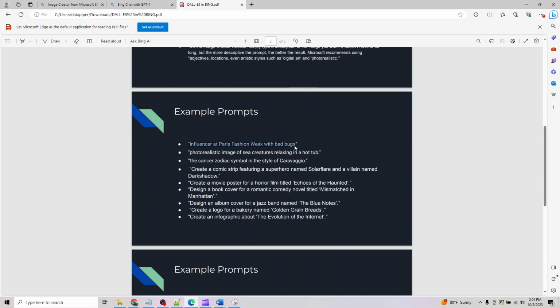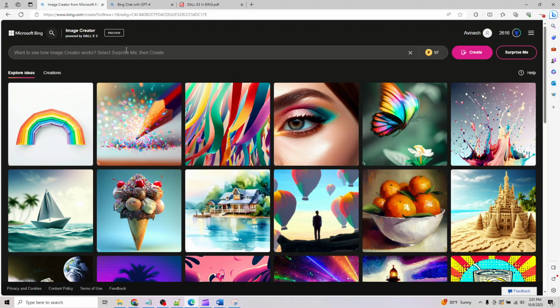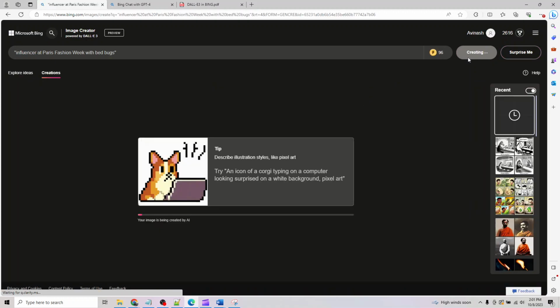So let me go here and click on this, an example which was given in the DALL-E 3 Bing page itself. I would be just giving that example, and just remember you don't have unlimited credits. You only have some limited credits, and as these credits get exhausted, the time taken to generate the image increases. So let me give this first prompt here.